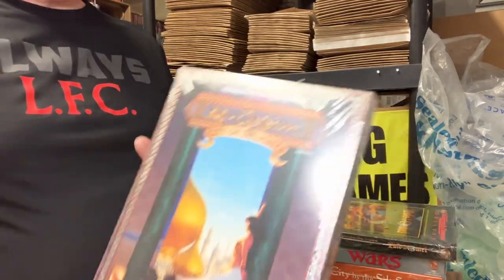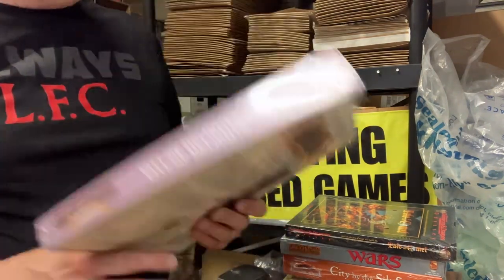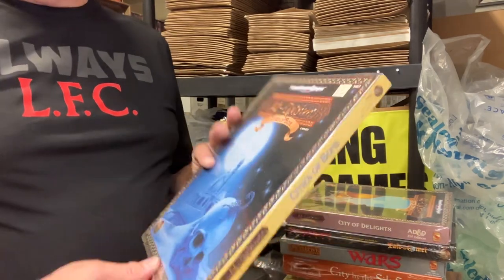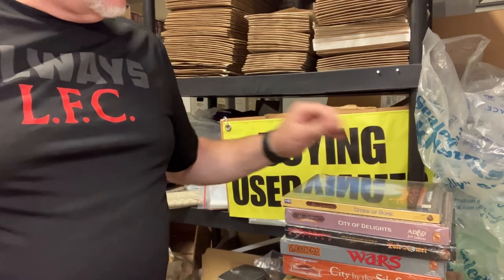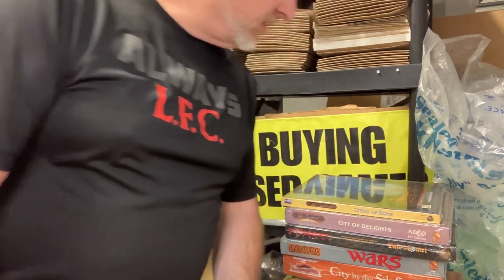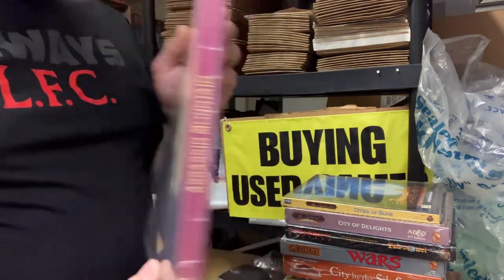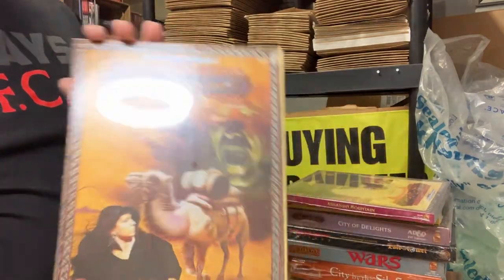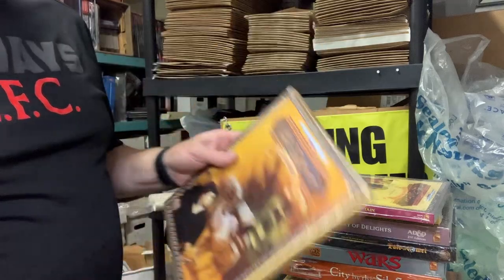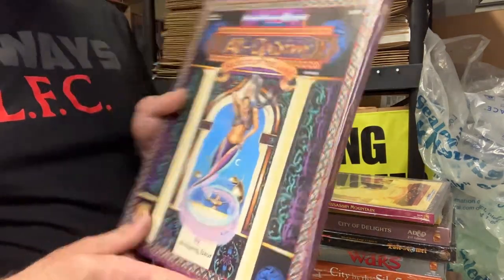So we've got the City of Delights in the original shrink wrap, unopened. Cities of Bone, also original shrink wrap. I guess they were not an Al-Qadim fan. They were just buying them and putting them aside. That has a price of $80 on it. Assassin Mountain, original shrink. Caravan, original shrink. Secrets of the Lamp.